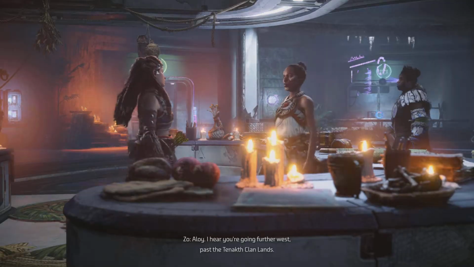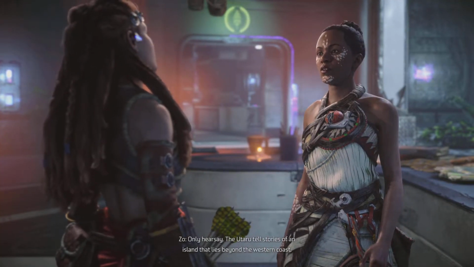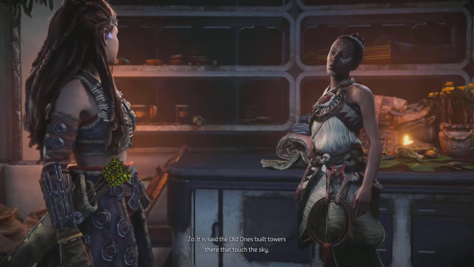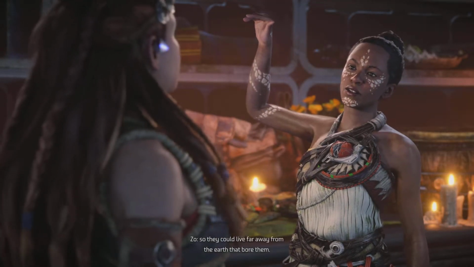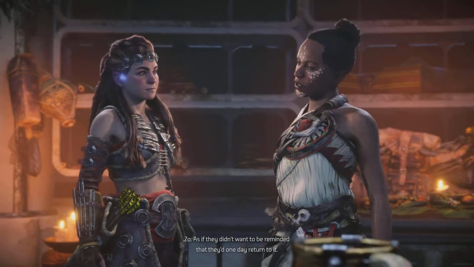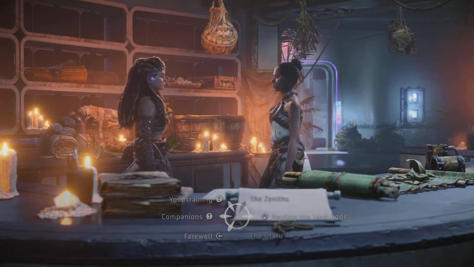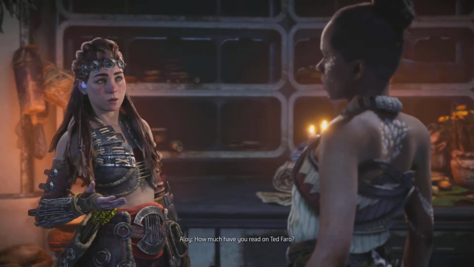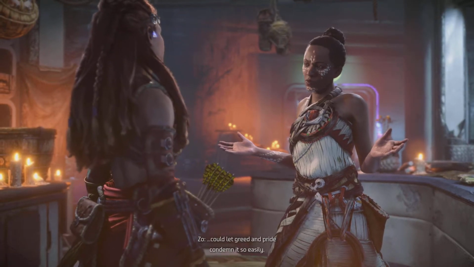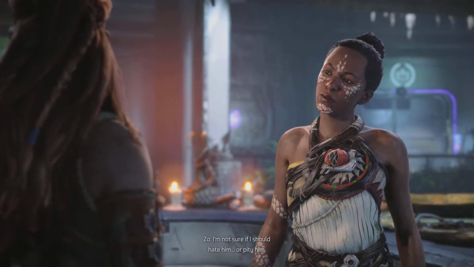Aloy, I hear you're going further west past the Tanakh clanlands. Do you know anything about the area? Only hearsay. The Utaru tell stories of an island that lies beyond the western coast. They call it the Isle of Spires. It is said the old ones built towers there that touch the sky, so they could live far away from the earth that bore them. As if they didn't want to be reminded that they'd one day return to it. Sounds like something Ted Farrow would do. How much have you read on Ted Farrow? Enough to wonder how a man who worked so hard to heal the world once could let greed and pride condemn it so easily. For one spirit to diminish in such a way, I'm not sure if I should hate him or pity him.